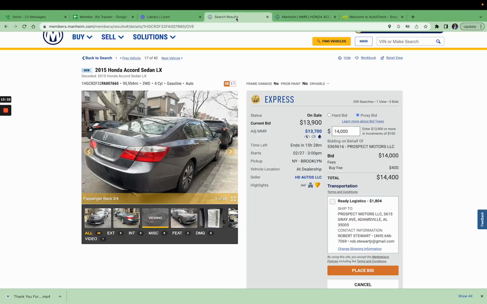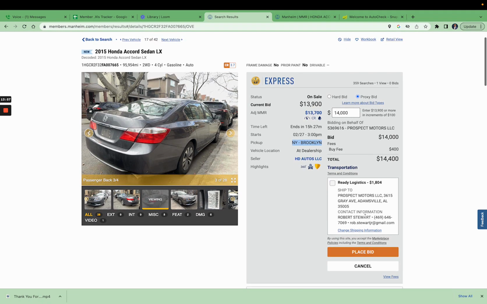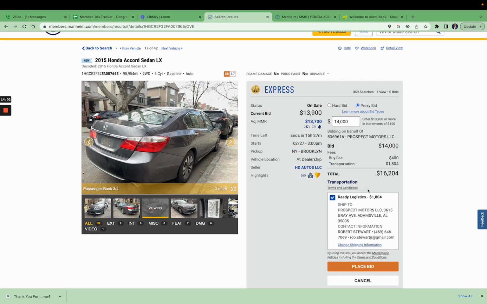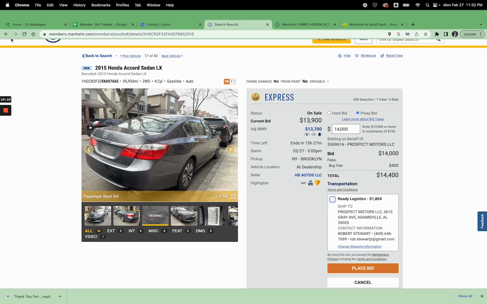Like if you click that actual button where I'm at, again, if you click this button up here, it's going to give you the adjustments. It's going to allow you to get the ACV, and you can actually calculate exactly what this car is worth based on market conditions right now. This vehicle is located in Brooklyn. It tells me based on where my dealership is located right now, they're guessing that this is going to cost me $1,800 to ship. Now, we've got some shipping options that are a little bit better than this, so don't ever pay this because, number one, these guys suck, and number two, they're really expensive. But I would pass on this one as well.